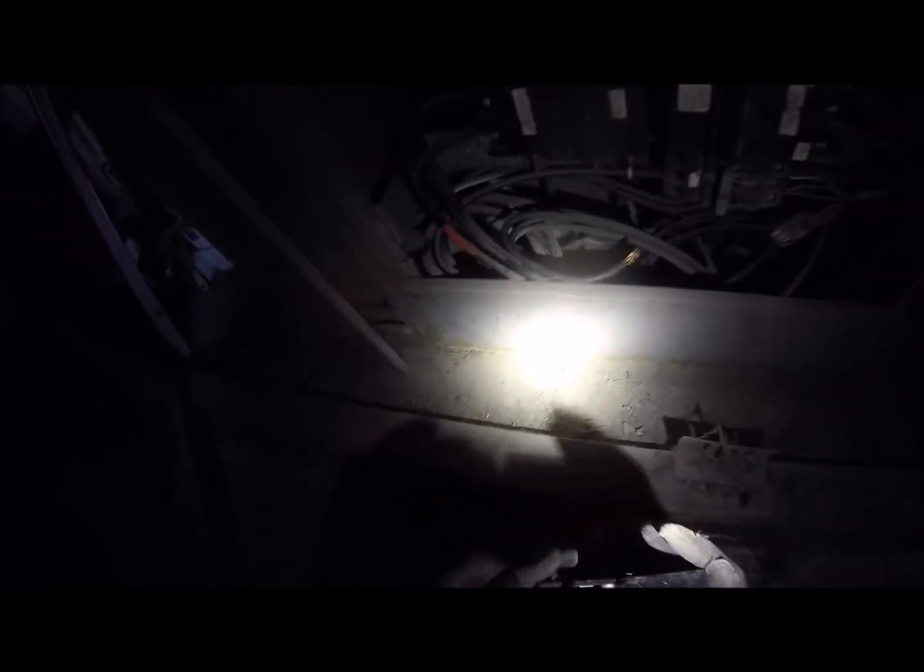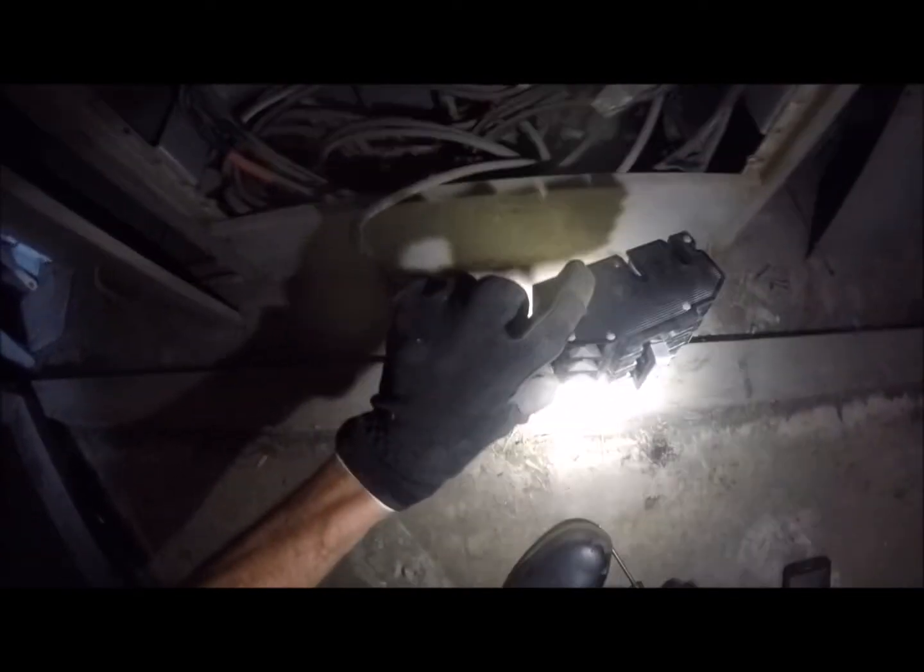Put this guy back in for right now. I've got an idea of kind of what I need here. We will see. That winds up being what I can get though. So surprisingly this one was, oh yeah, that was the bad one that was really arcing. That was blue. So we're gonna try to leave one of these out. I don't know how well that's going to work. Oh, there went my light.